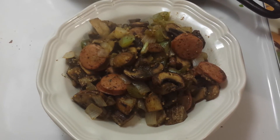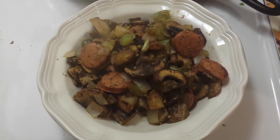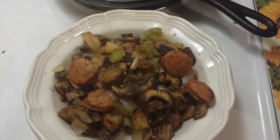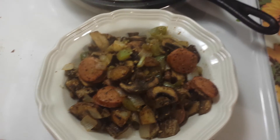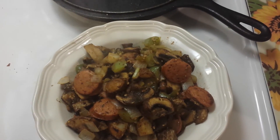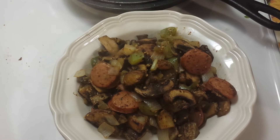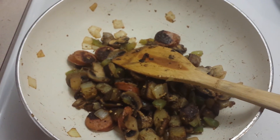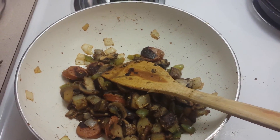There is my bowl all plated up — that's my dinner for tonight. If you wanted to, you could serve this with a side salad or some fresh bread, or both, if you needed to stretch it a little bit. It has a good amount of veggies in it, so I'm okay with just eating it as the main meal. I make skillet meals like this often and vary the vegetables. This one has mushrooms, peppers, onions, potatoes, and artichoke garlic mozzarella sausage. As you can see, there's definitely enough for another serving, so this feeds two people. To feed four or six, just double or triple the recipe.